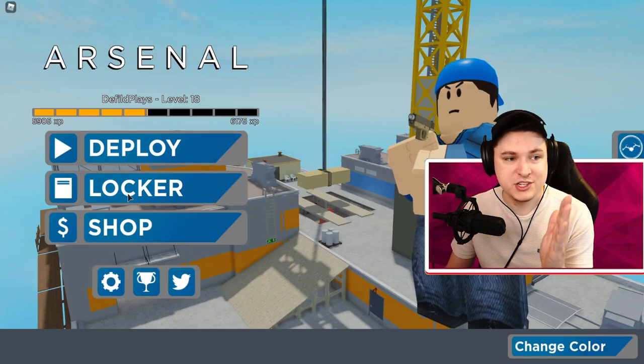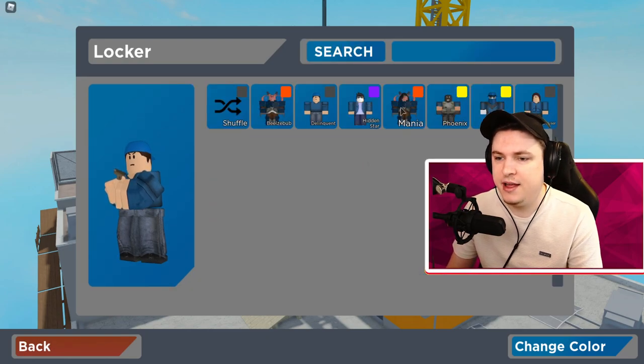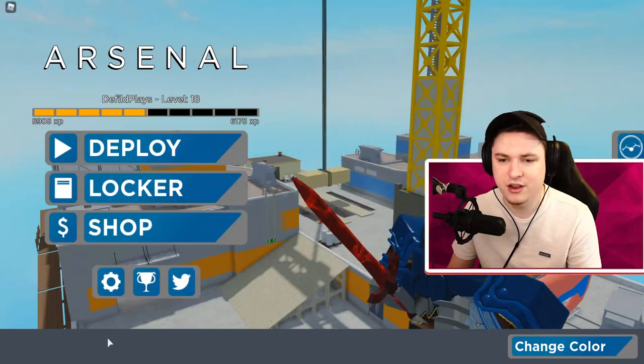So, of course, once you get the badge, you know that in your locker you can now change. You can see we have Beelzebub and Maniac already, which is pretty cool. I'm definitely going to rock the Maniac skin, because I think that is just such a cool one. Like, holy moly, look at that.